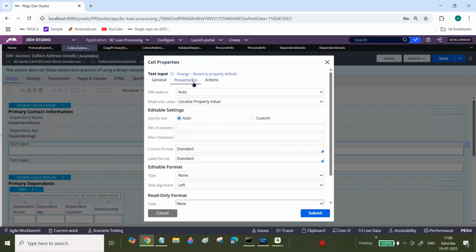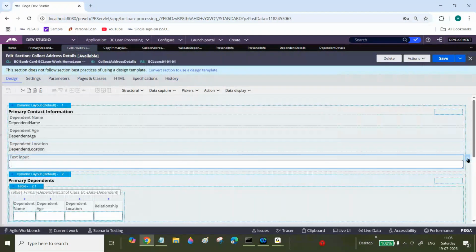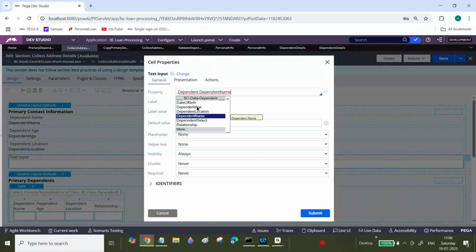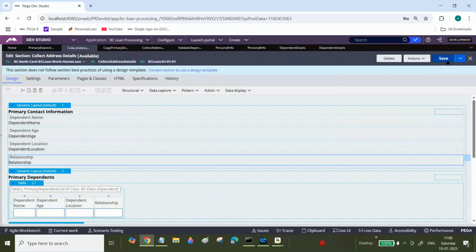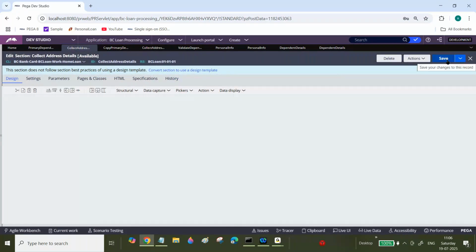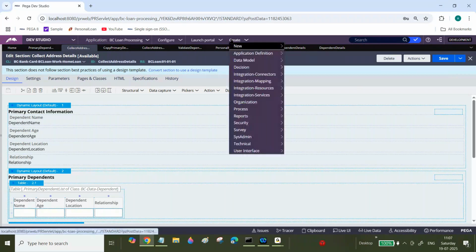Location, go here. Select this one, select this one, select this one. Relationship, select this one. Now what is my requirement? Please try to understand one simple example. Now how are you getting concepts? With one simple example, in different ways I am doing, and in the back end you are getting many things, right? Now we can observe here, I'm creating a case.